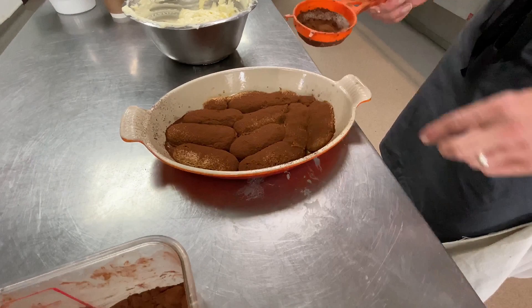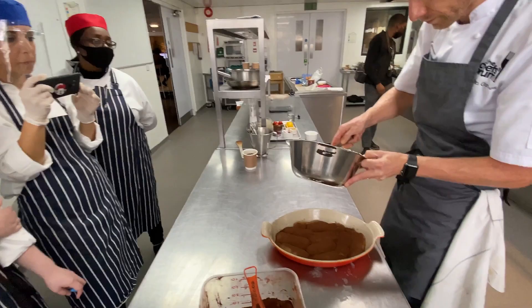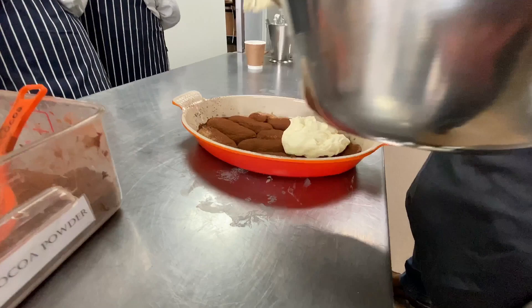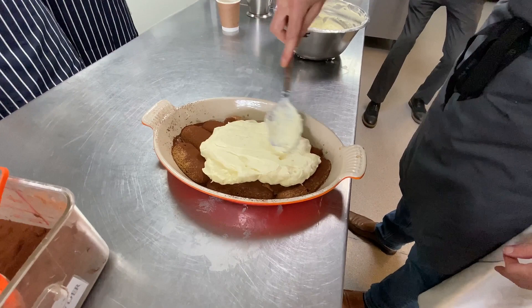Then a really good dusting of cocoa powder. What's super important is to let it rest in the fridge and let all those flavours mingle — the sponge fingers absorb the moisture from the mascarpone. It's a very light mix and it just allows everything to get to know each other. When you remove it from the fridge, a little final dusting of cocoa just to dress it up again, because the cocoa will go slightly damp on top. Serve it on the table with a large spoon and several bowls — I haven't had a bad review about this one. Use good quality cocoa; steer away from drinking chocolate — it has to be a good quality cocoa powder, and be liberal with it.